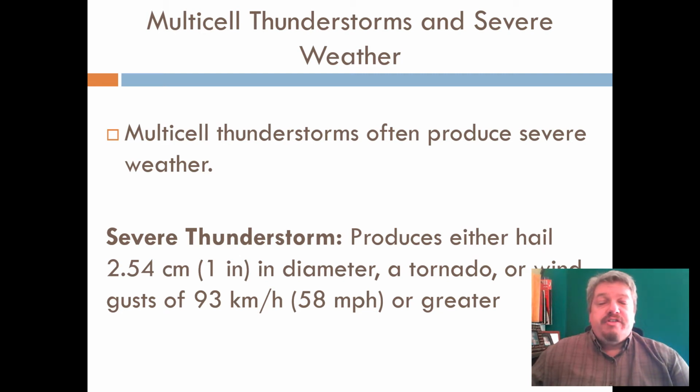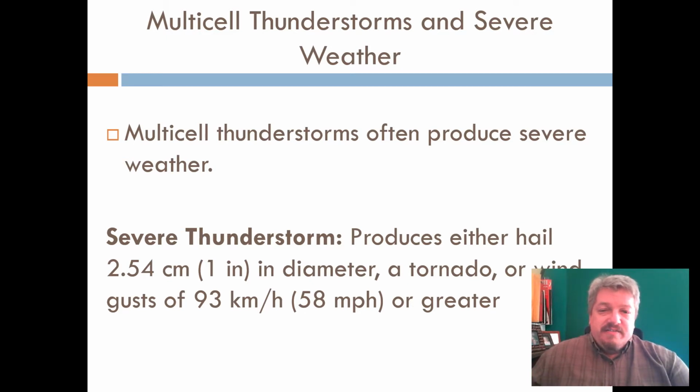All right, so we're back with Chapter 5, now Part 2, and we're continuing with thunderstorms. So now we talk about multi-cell thunderstorms. And these are the severe thunderstorms, the ones that cause damage. Often will have tornadoes as well. And these are some of the strongest storms that we see in the Midwest.